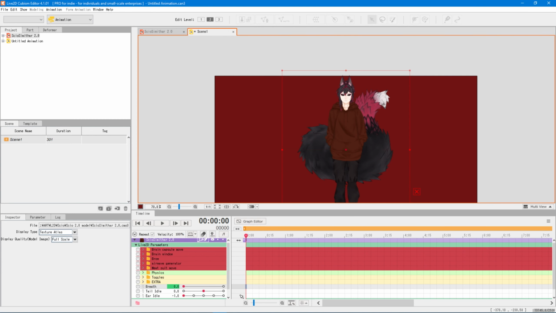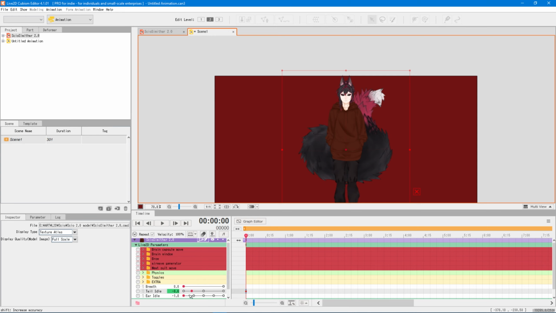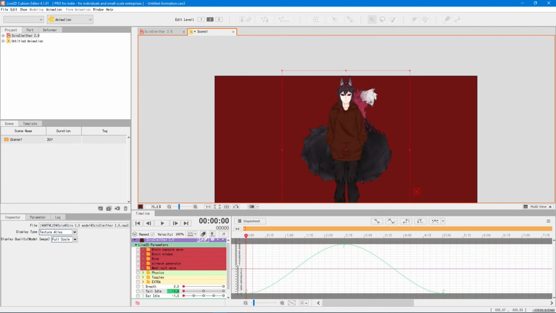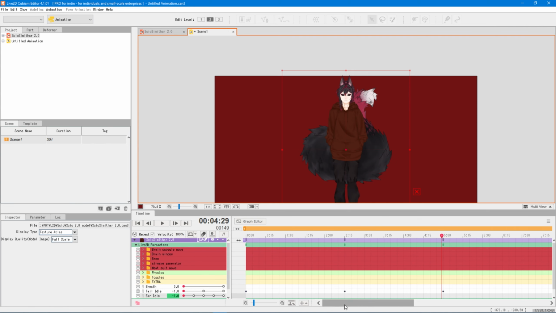Now for the tail, I want it to start here at 0 at -1 at this extreme, then move to 2.5, that's 2.15, to the other side, then back again at 5. This creates a loop like this. If this was my only idle animation, I would stop it here at 5 and just move on. Currently it looks like this. Just a slow movement.